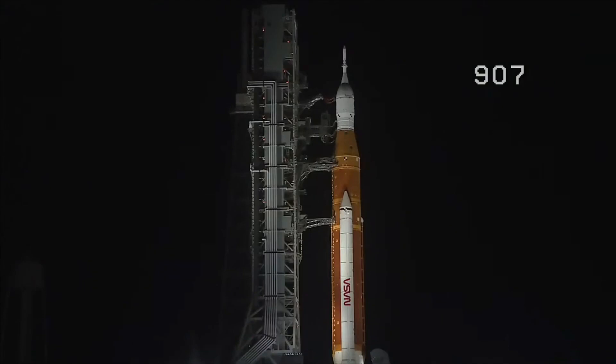GLS scope for upper stage to internal power. Now the upper stage has gone to internal power. So power is removed from the rocket's upper stage, the ICPS, and it's been switched to battery power. The same milestone is coming up for the core stage at T-minus 1 minute and 30 seconds.